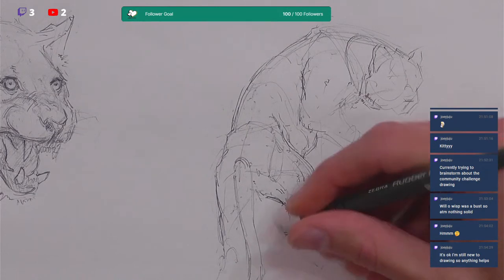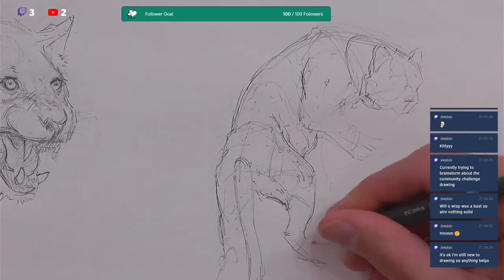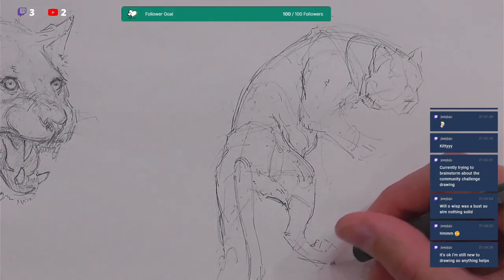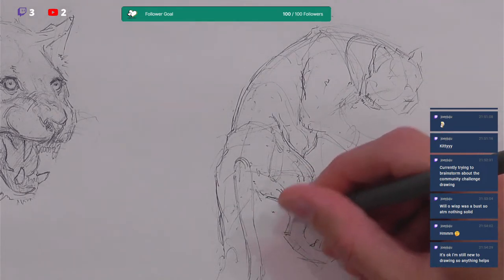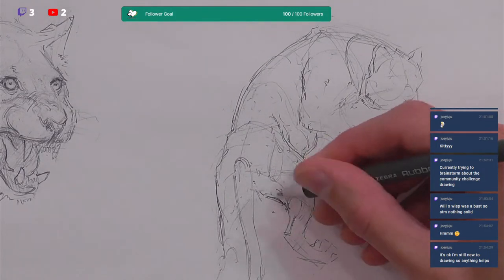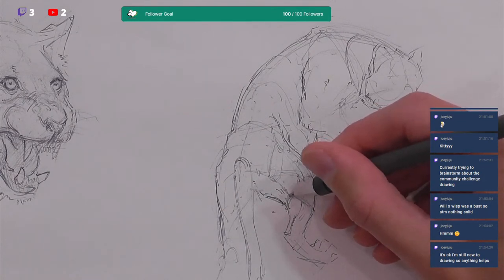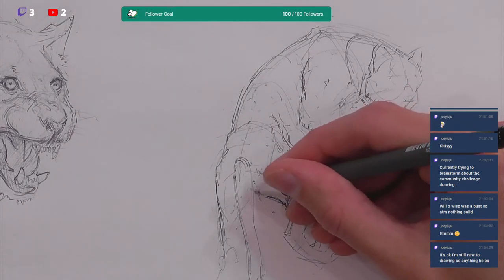So this would be something like that. The gastrocnemius goes here. Then there is, I'm pretty sure there's a muscle that goes to the front of the tibia, and then there is one that goes behind the gastrocnemius, but I can't just remember what it is.